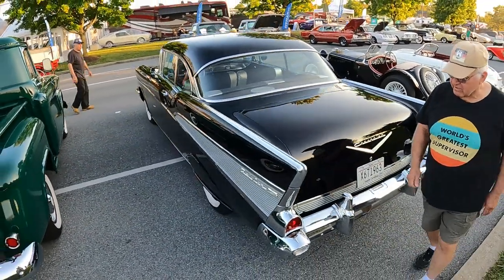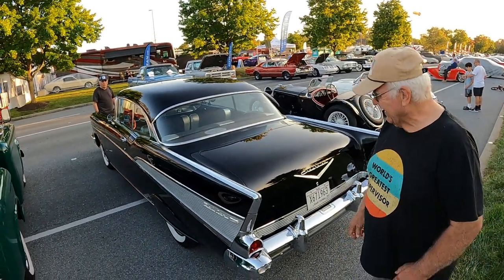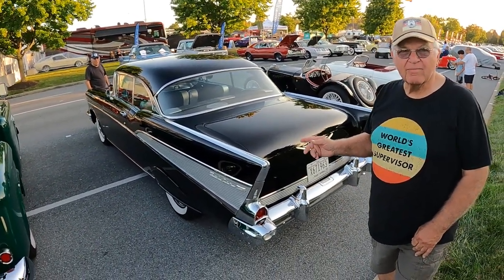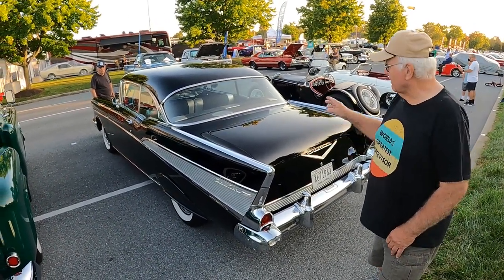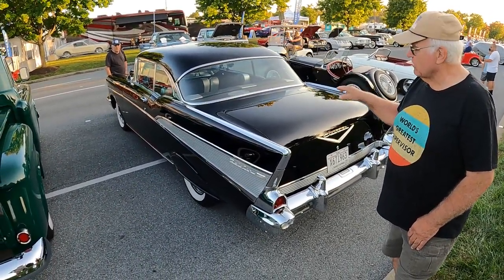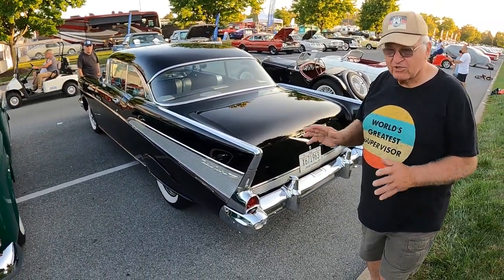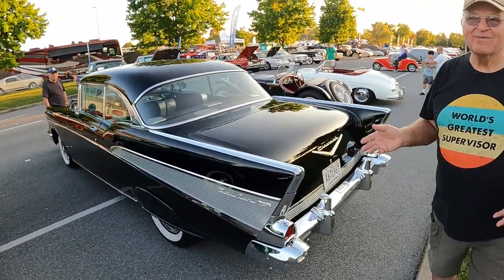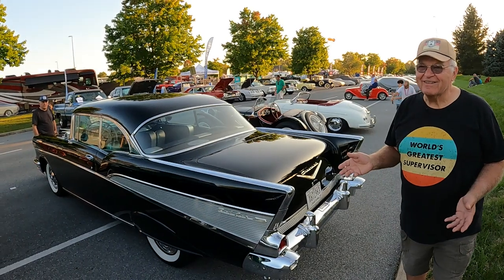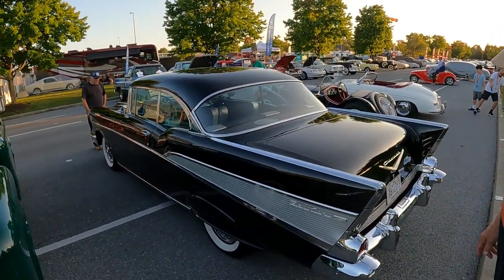Well, mine came out of Virginia, and this was a few years ago. And so I took it to an upholstery shop. And they had some leftover original upholstery. And so they patched up some of the rear seat, and they put new carpeting in it. And the interior was showroom condition for $90. Oh, wow. We're talking 1970. Oh, okay. Wow. Yeah.